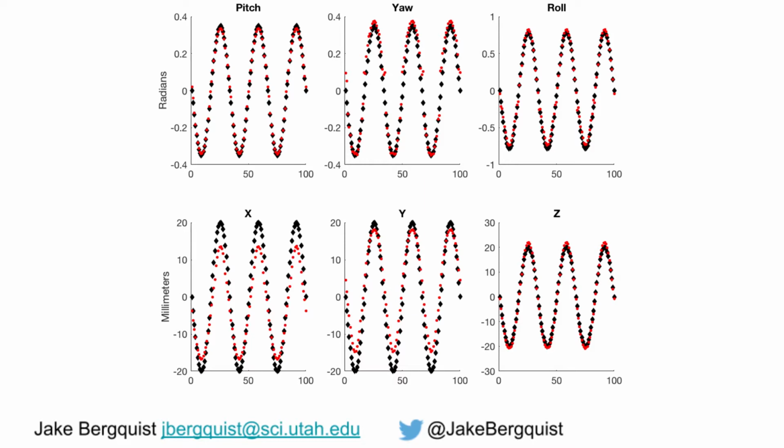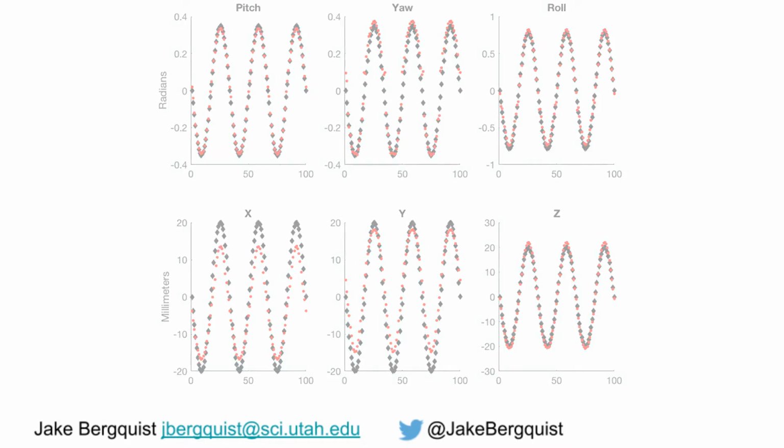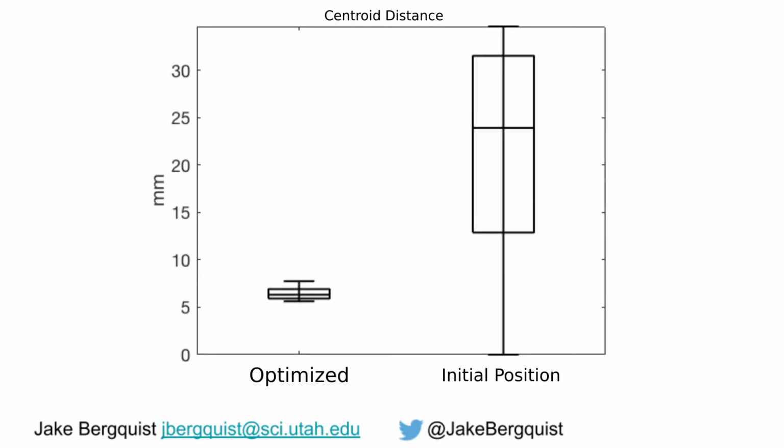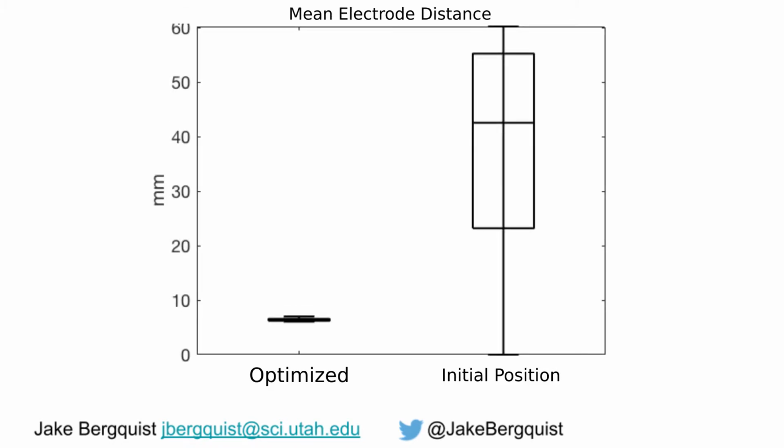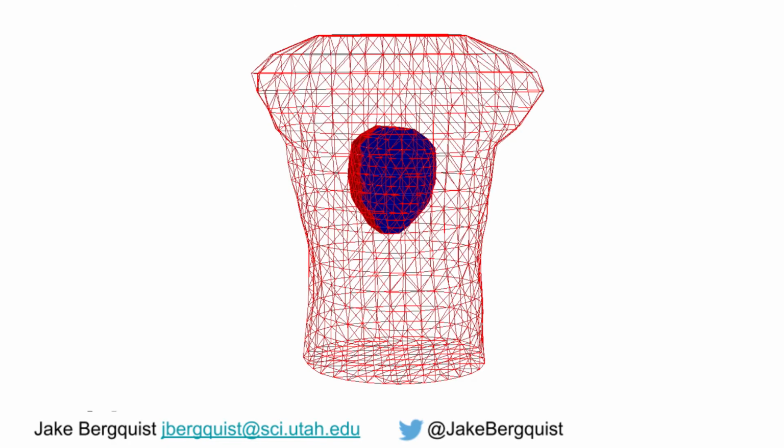We assess the geometric reconstruction accuracy by comparing the distance between the centroid of the ground truth cage locations to the optimized cage locations. For comparison, we also show this calculation for the initial unoptimized positions. We then calculated the average electrode by electrode localization error. We also visually compared the ground truth locations to the optimized locations. The ground truth position is shown in blue, and the reconstructed is shown in red. As you can see, our method was able to reconstruct the position of the cage for each heartbeat with a minimal offset that appears to be somewhat constant throughout all of the beats.